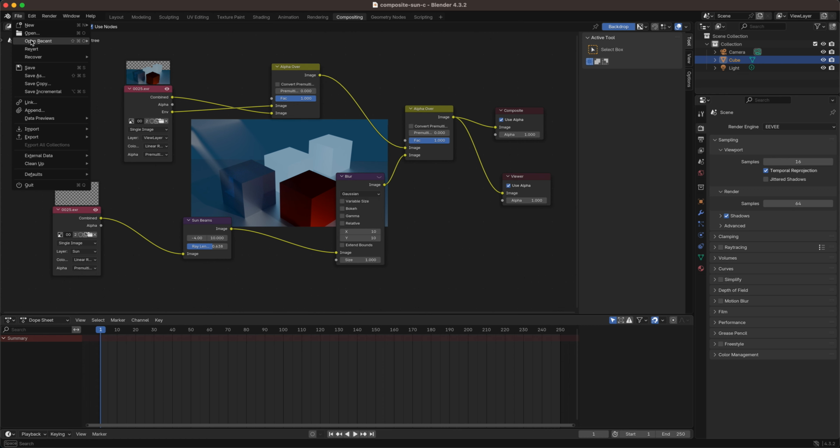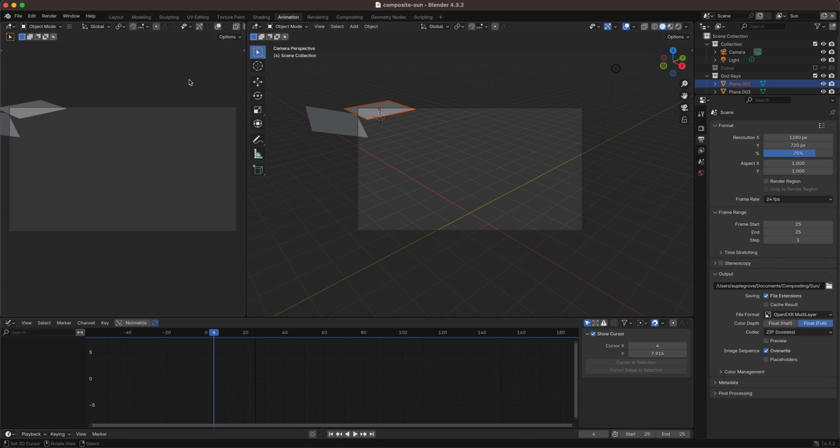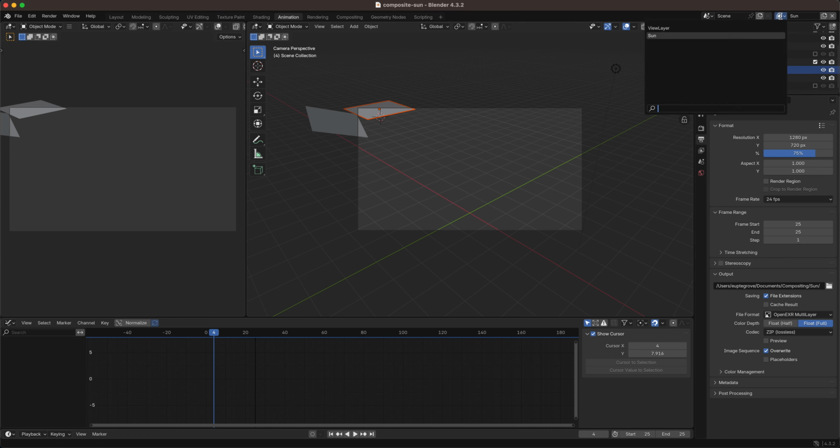All right, so I'm just going to head back over to the original file. Again, if there was any other setup that I wanted to do, I would change it at this stage. Like if I wanted to move where my planes are located, I could do that. If I wanted to add a second collection for sunbeams and then add another layer over here, again, to handle those individually, I can do that.